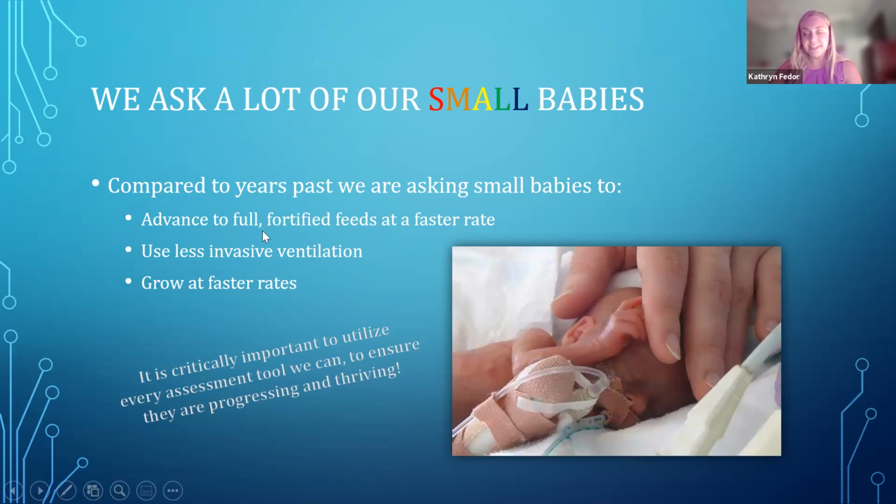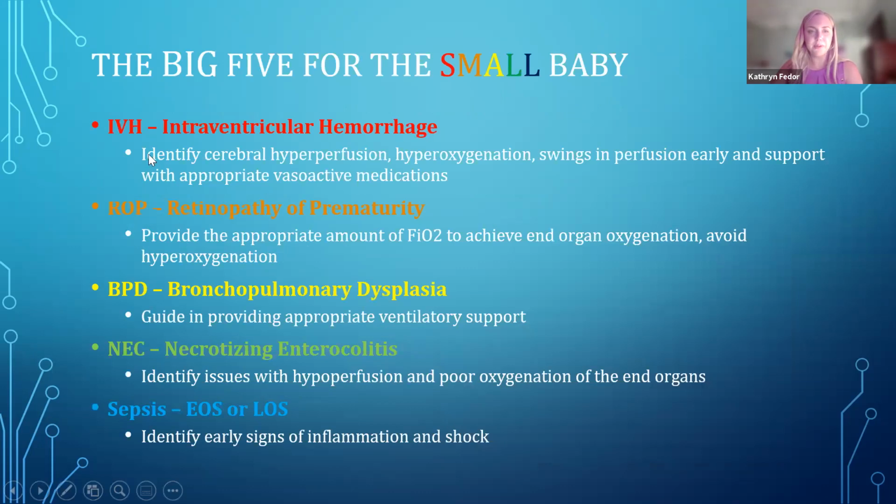We would love in our unit, and I'm sure Jane would agree, to see every small baby on the NIRS monitor. And we're hoping, as research comes out and we get better values for these babies, that we're able to do that. So we look at the big 5 outcomes for the small babies. We know that these are the things that we're constantly striving to achieve, benchmark, and certainly have better outcomes in regards to all of these aspects.